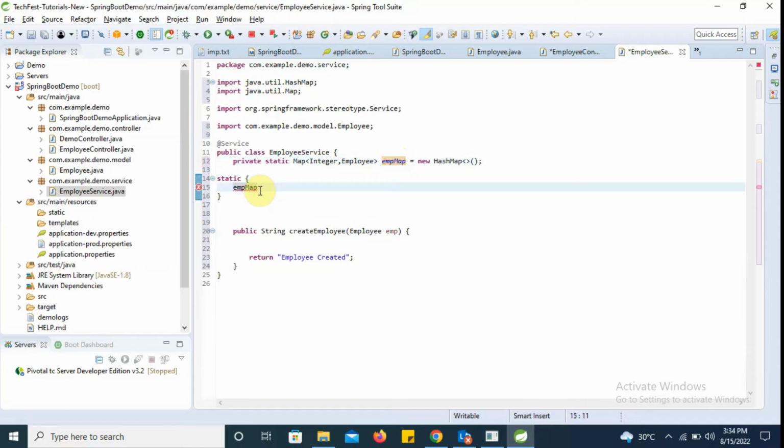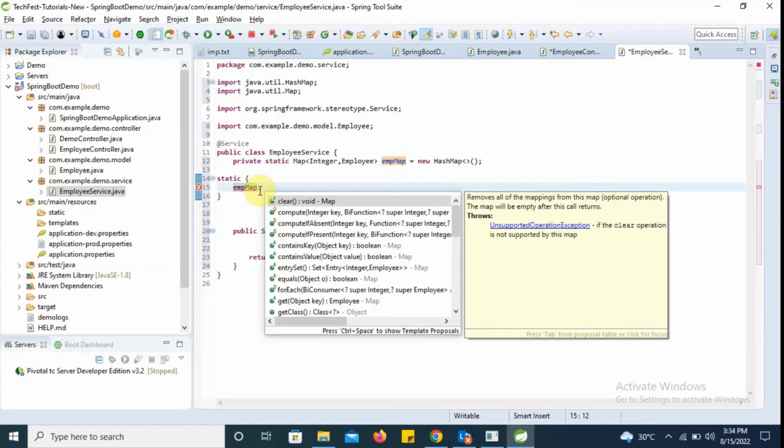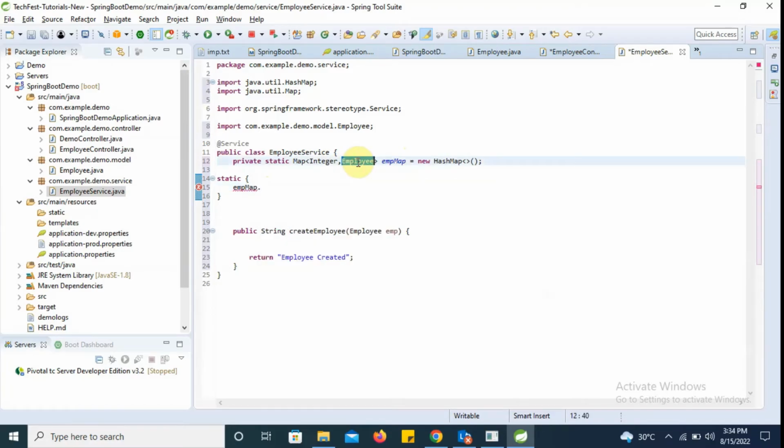Fine. Now I need to initialize this. So what exactly it will do? I'm just trying to add a few employees.